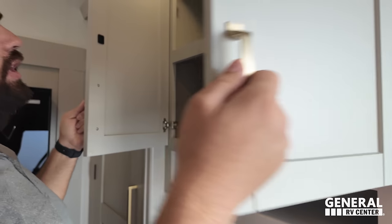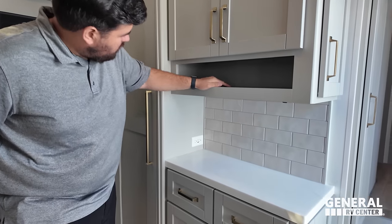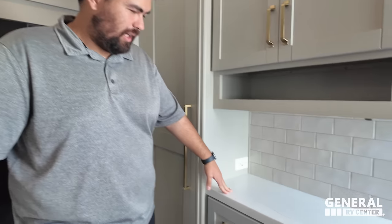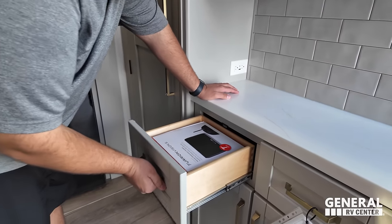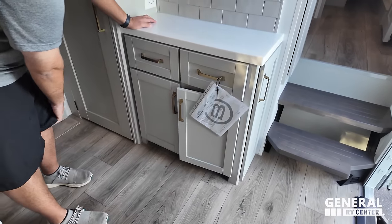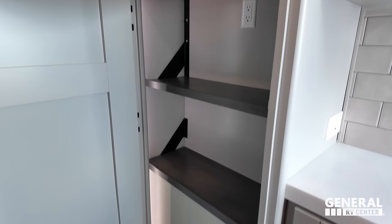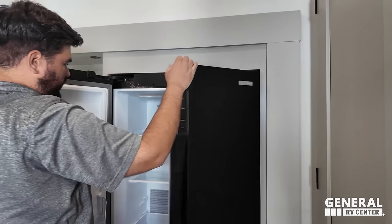Over here you have all your controls — love the tangible buttons. Nice cabinetry, all soft-close, and I love the door handles. There's a nice little shelf here, and a coffee nook with power, USB, and USB-C outlets. Storage here with TST tire pressure monitoring — all comes with it. And there's a nice storage closet with great shelves and power inside, so you can plug in a coffee pot. Then a nice Furion refrigerator.